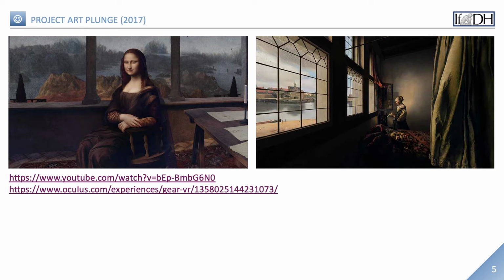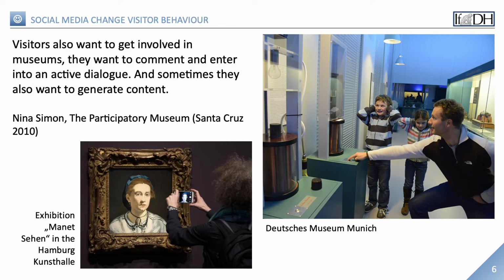The process of reconstructing paintings in 3D is a bit older. The project Art Plunge, for example, aims at being able to enter the painting. It's actually just a fun gimmick, but it does lead users to take a closer look at details such as the landscape in the background or the furniture and the objects placed on it.